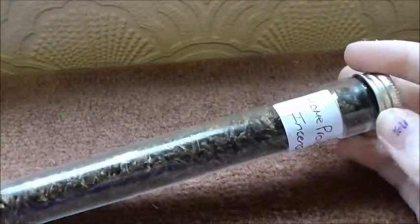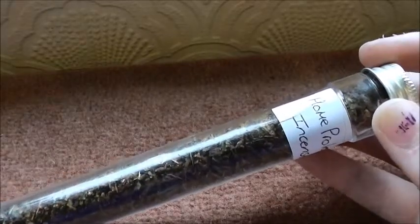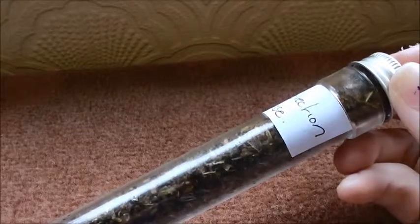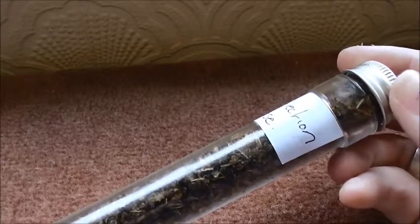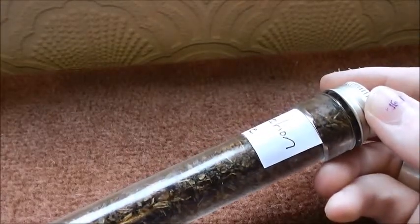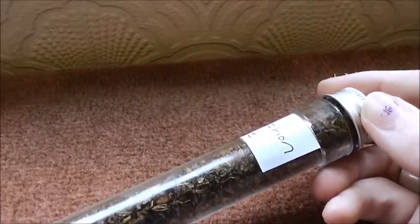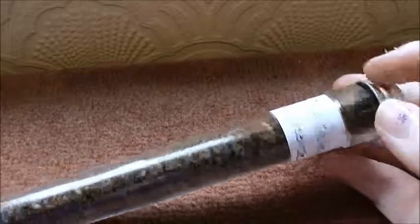The next one is Home Protection. This is by someone called Gypsy Witch. I don't know if she is still selling her items anymore, but this is about 5 years old and I absolutely love it. I can't burn it that often because it makes me hungry. Every time I smell it, it makes my mouth water, and all I can think of is food. It is a gorgeous, deep, earthy, but yet uplifting and fresh kind of smell. When you burn it, it's completely different from when you smell it like this. It's just a really gorgeous smell.